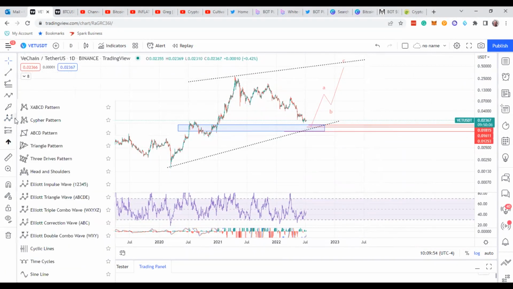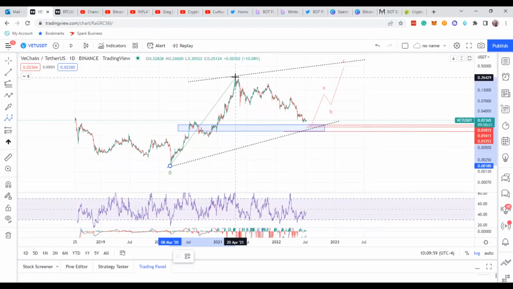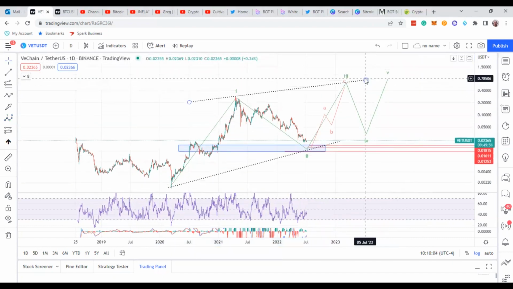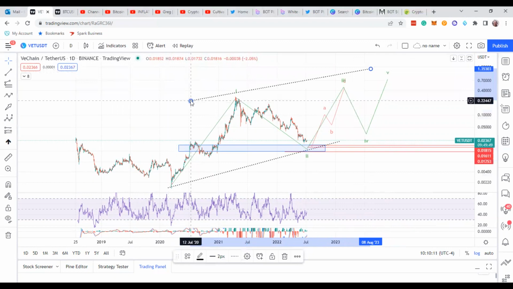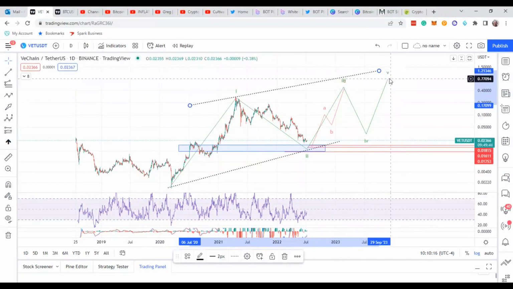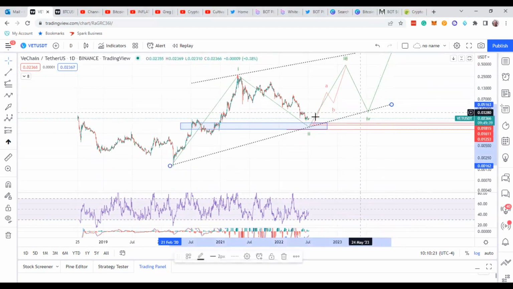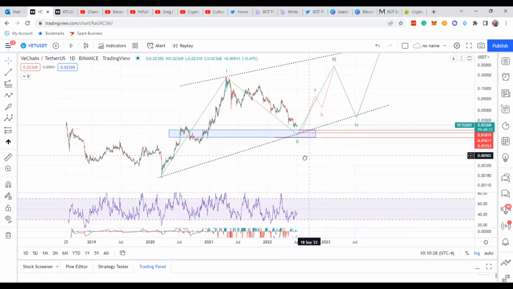Where now you're not going to know if this is going to be a leading expanding or contracting diagonal. You just don't know. So this here, you're not going to know until this wave is done. So if it ends here, here, or here, then you'll know, and you'll be able to take your trend line, and then you can get a 5th wave target. And likely too, with this trend, wherever this ends, and this ends, you're likely going to be able to get a general area where a target is for Vechain if it works out that way.